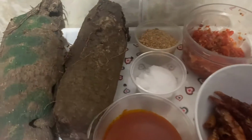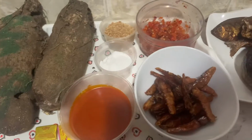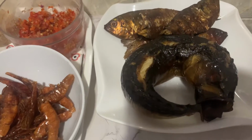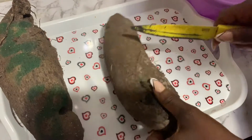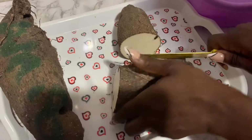In this video I want to show you how I make Ikokore Ijebu. Ikokore is a Yoruba Ijebu traditional food. These are all the ingredients that we put inside. We use water, fish, oil and all of that, and I'm here cutting the yam.